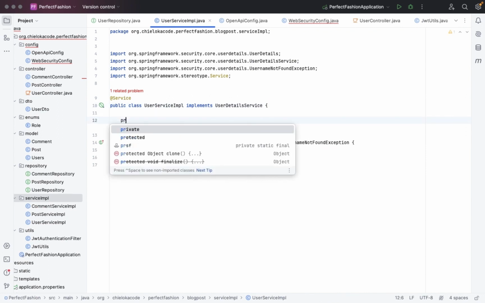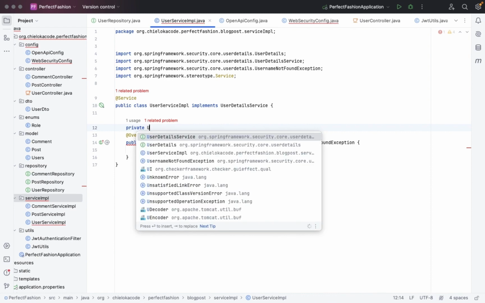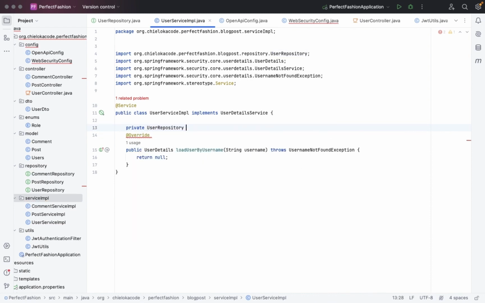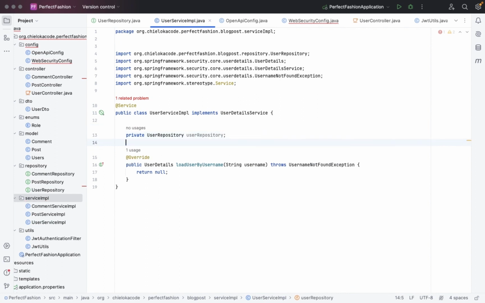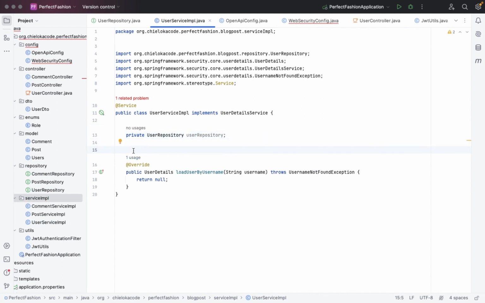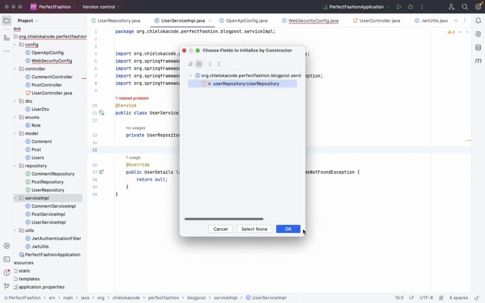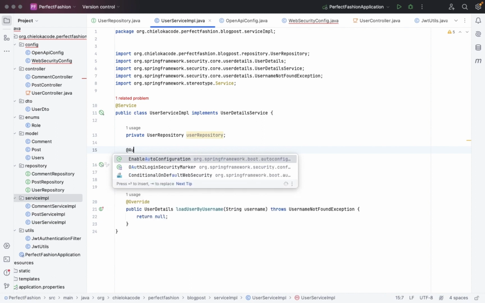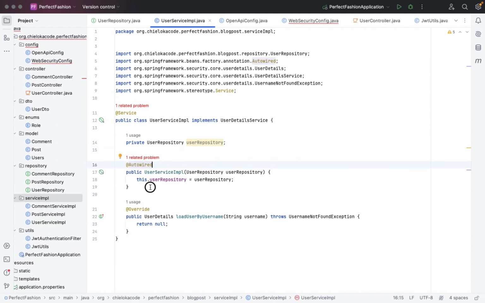So first thing first, we have to inject our repository so that we can access the database, and we're going to also autowire it.